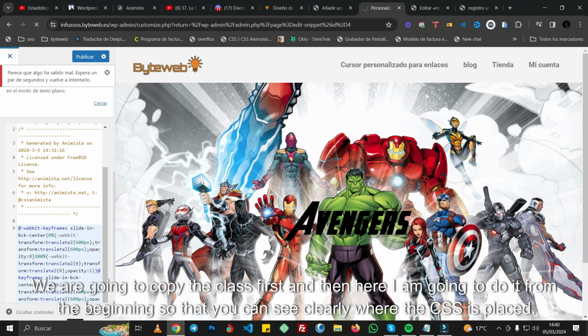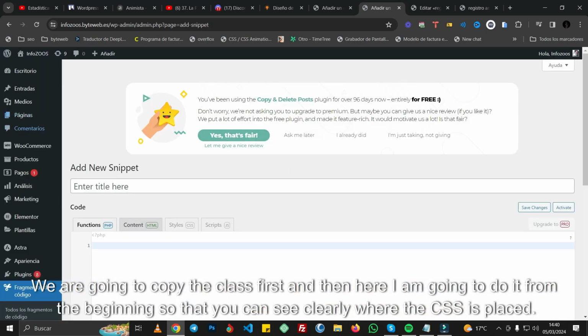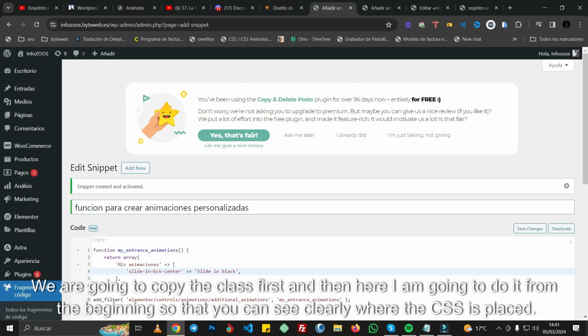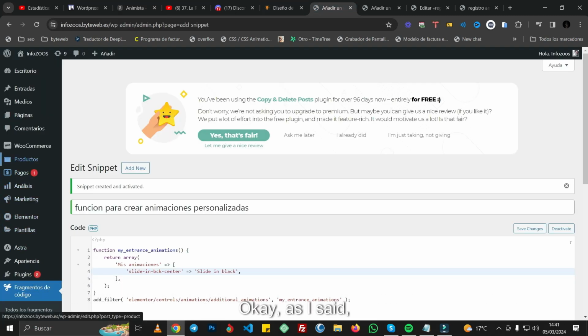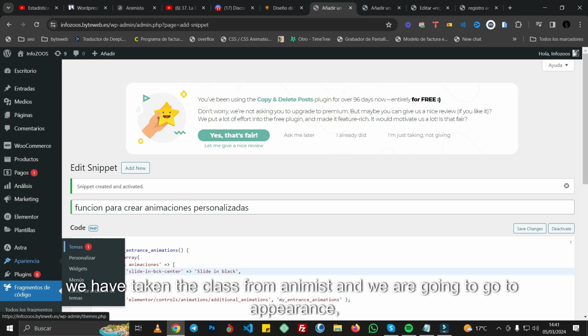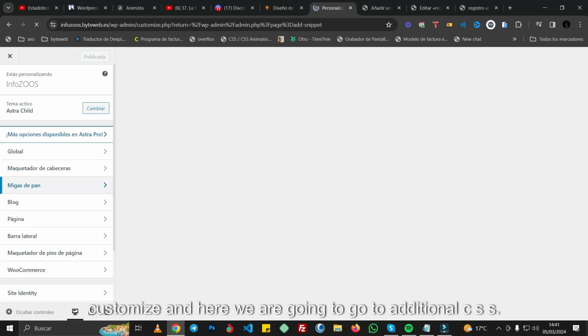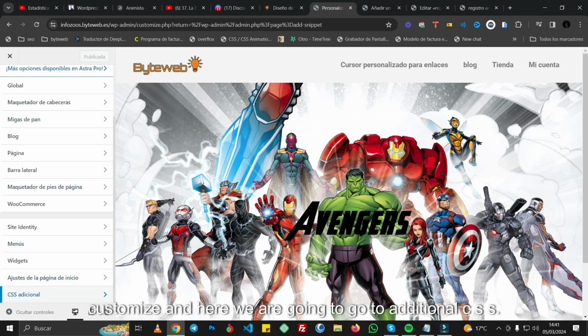We are going to copy the class first, and then I am going to do it from the beginning, so that you can see clearly where the CSS is placed. As I said, we have taken the class from Animista, and we are going to go to Appearance, Customize, and here we go to Additional CSS.